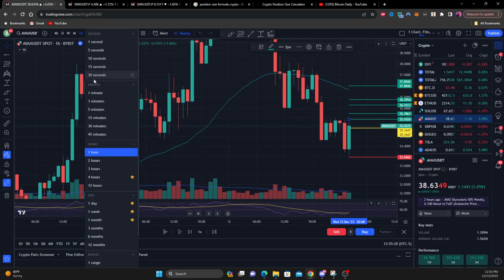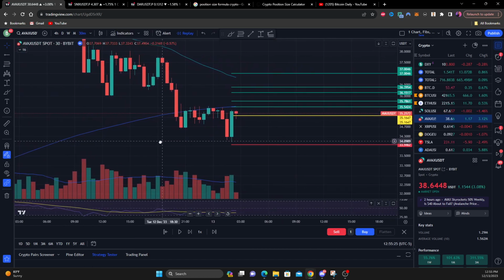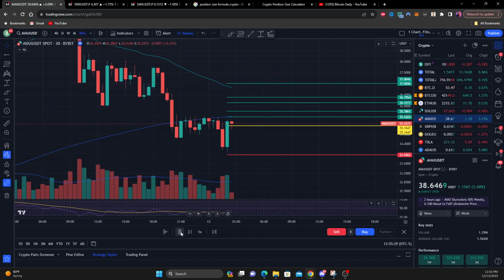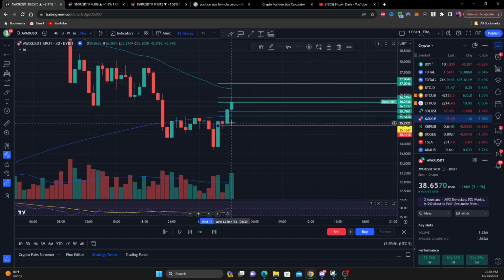This time we're going to look at it on a smaller time frame here. I want to look at it maybe on the 30-minute time frame. So we can see right off the bat, we hit our entry. We hit targets 1 and 2, right? So at this point, target 2, I would grab this. Boom. I'm up to break even. Let's continue to play this out. All right, at this point, we hit targets 3 and 4. So this is where you kind of have to decide. I always recommend at least at target 2, break even.